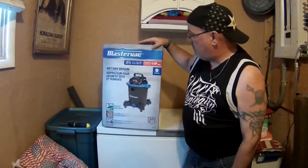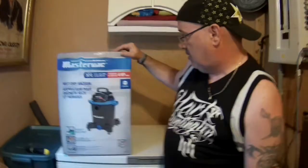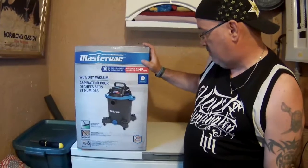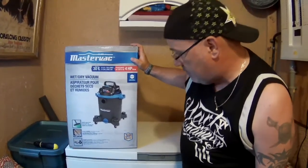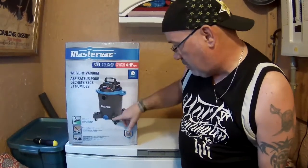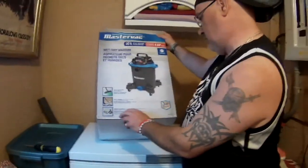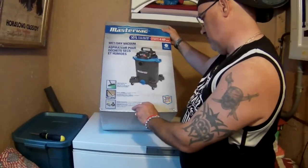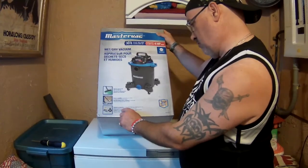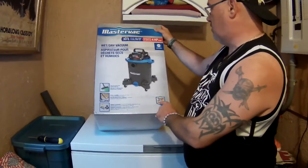Today we're going to be unboxing a Mastervac 30 liter or 8 US gallons wet and dry vacuum. It's got 4 horsepower peak, a 1 1/4 inch hose diameter, ideal for general wet and dry cleanups. And if you want to, you can hook it on the other side and it becomes a blower. It comes with a 1 1/4 inch diameter locking hose, which is 7 feet long or 2.1 meters, 2 extension wands, 3 different hose attachments and 2 filters. And it's got a 3-year warranty on it.